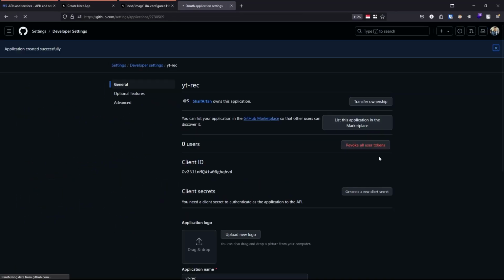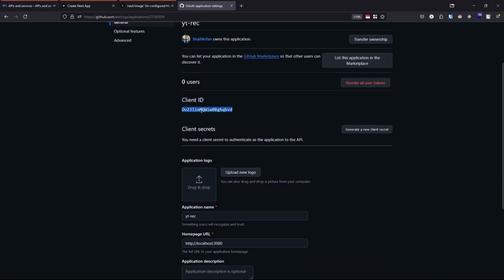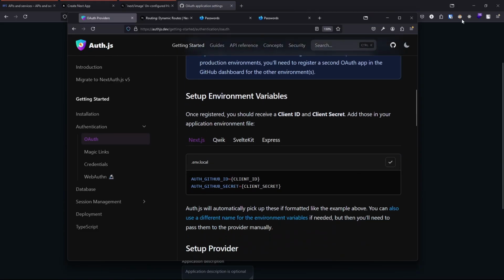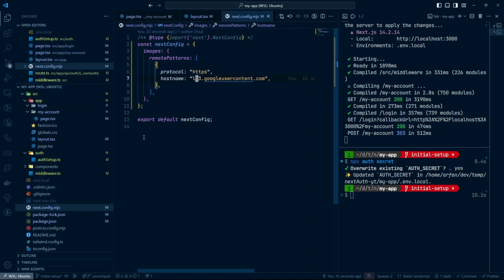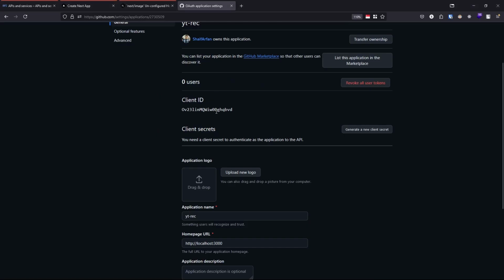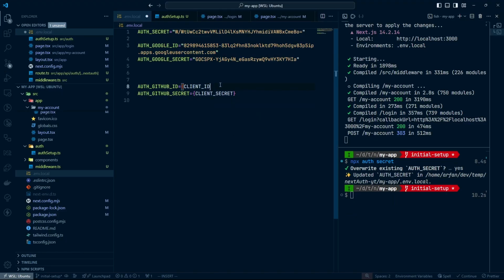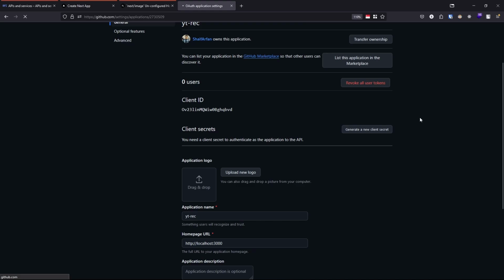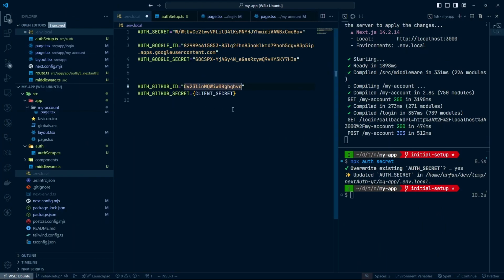I can register a new app, and after that I have this client ID. Come here and copy these two variables in your .env file, paste them here, and copy the client ID and replace it. Then generate a new client secret, copy that secret and paste it here.